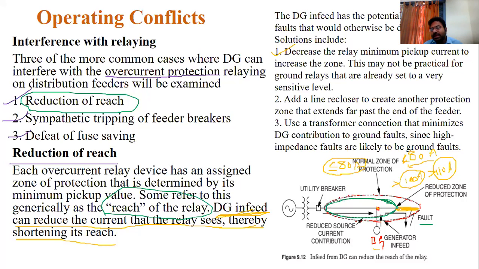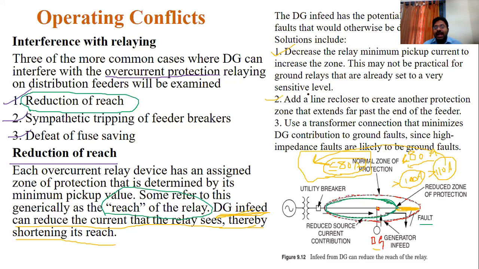Below the levels we are setting, the relay pickup time... so there is no problem below that 80 amperes, it will do nothing, but the relay reach value is now 80 amperes only. Here you can reduce the 110 amperes to 80 amperes. You can reduce that one. So if there are any changes, the relay will detect them. That is the first one.